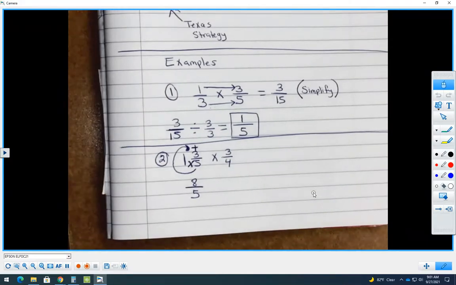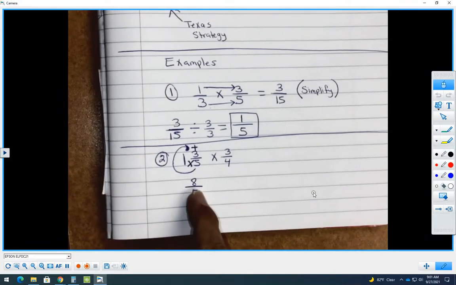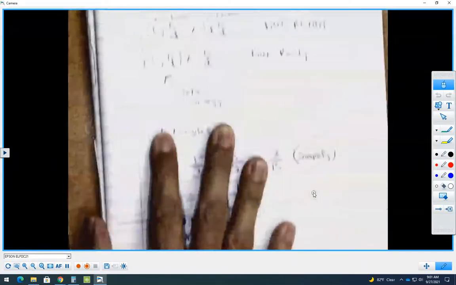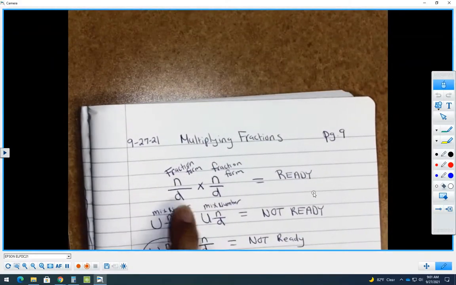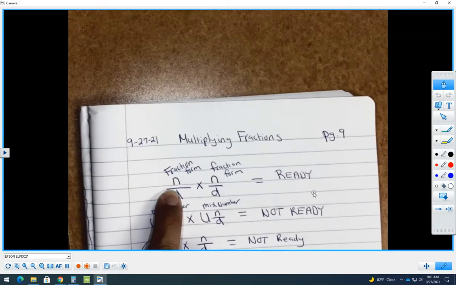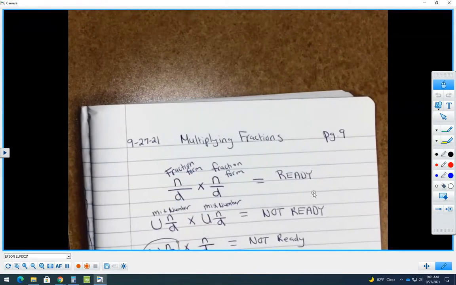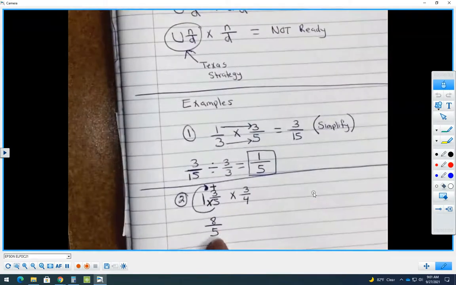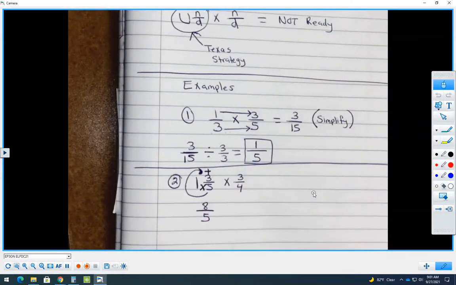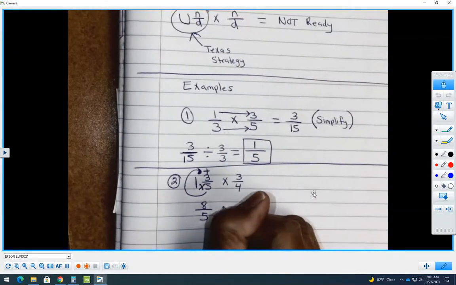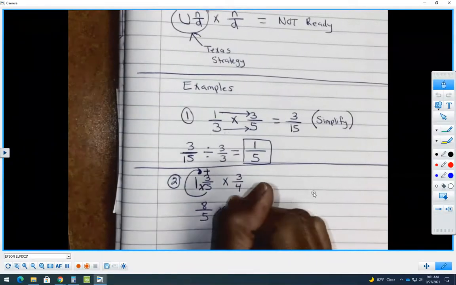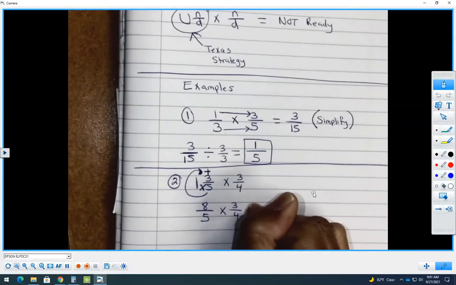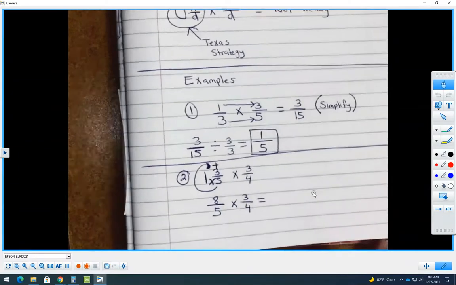So, Mr. Hector said, you know what, sir, but that's improper. That's okay because I wanted a fraction form. And since I wanted a fraction form, I don't care if it's improper or proper, I need a numerator and denominator. Do I have them now? Yes, now we're okay. Ready. Now I'm going to multiply. This one was already ready, right? Numerator and denominator? Yes. So it'll stay the same. Now we're ready to go.